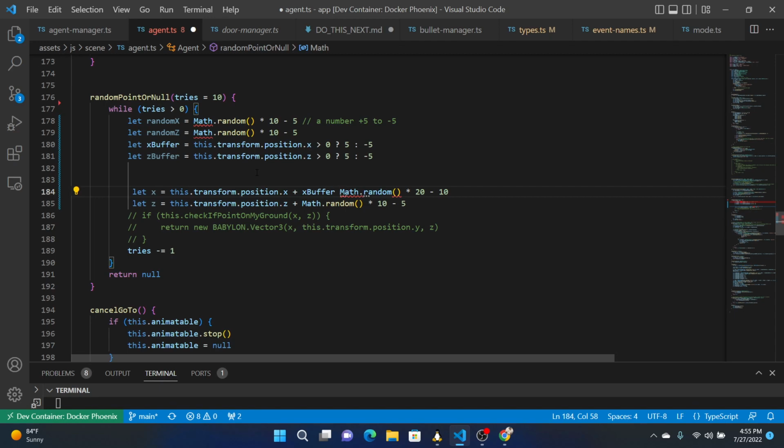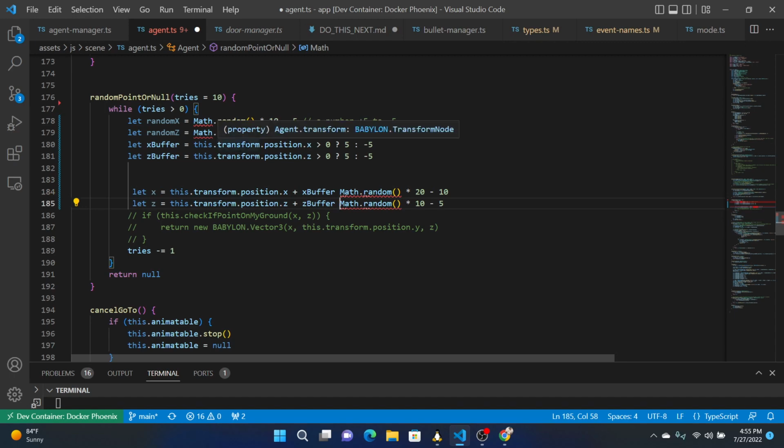So if they're far away from the origin, this random number gets way bigger. So let's just keep doing what we're doing here. So we have a z buffer. This way the random number is always kind of constant. So we're adding this z buffer and x buffer.